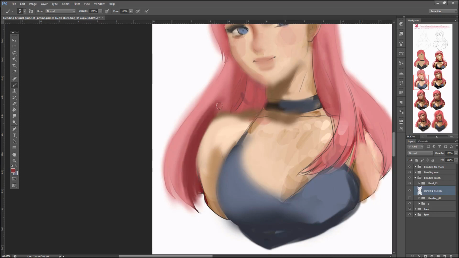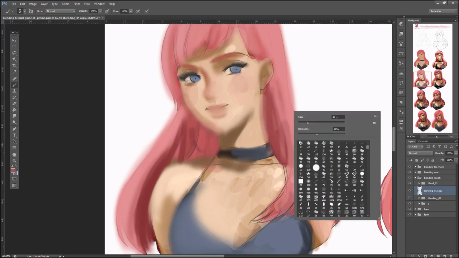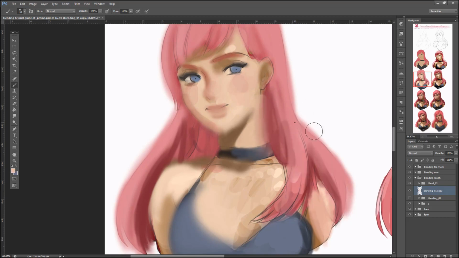So this is more of what I see when it comes to super airbrush. Not a lot of shape, and it's always slightly soft. You guys do try to blend. Sorry, I keep saying you guys, but I see this quite a bit.